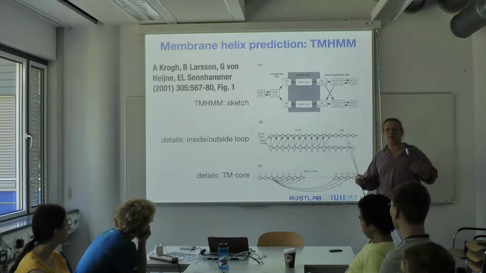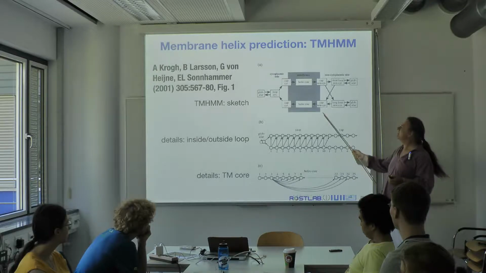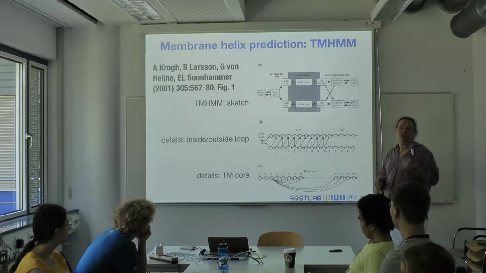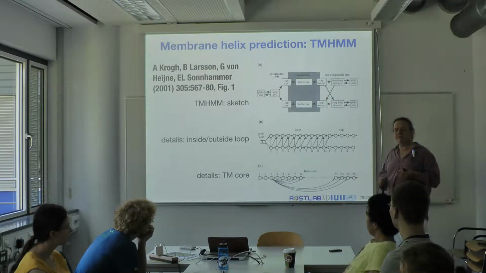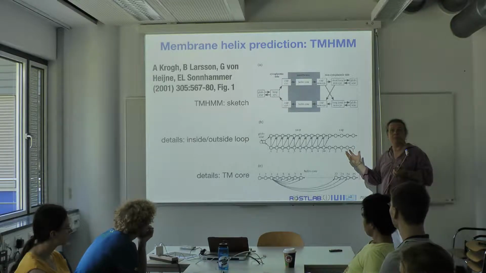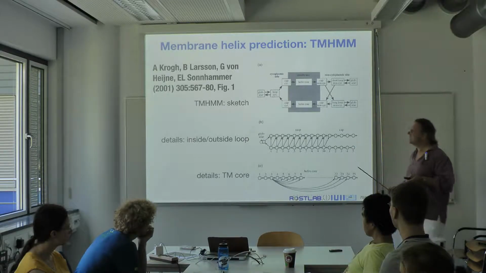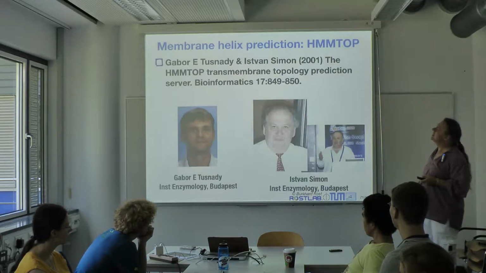and then I can get out with a certain probability. So you can simply tweak the probability. That means before a length of 15 you don't allow leaving, or you allow it with a very low probability, and then above 25, or whatever the number is, you have a very high probability of finally breaking out. So this is ideal for this kind of problem. And that's TMHMM, as it was called.